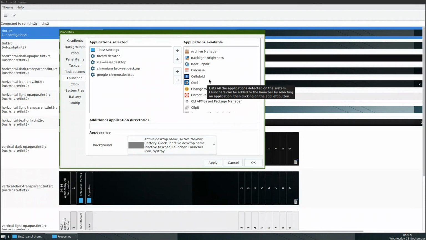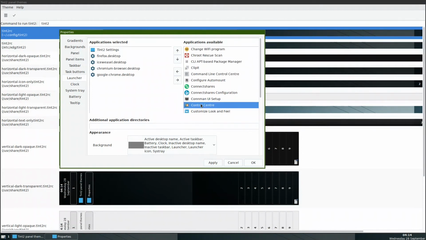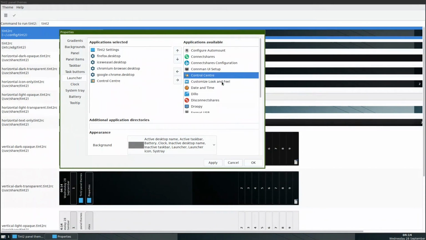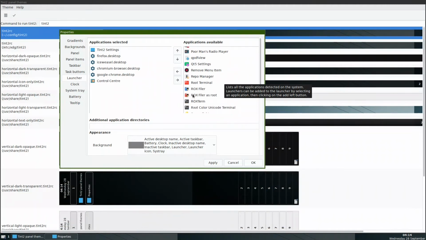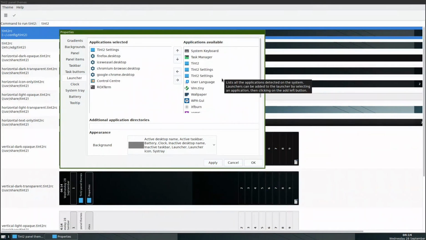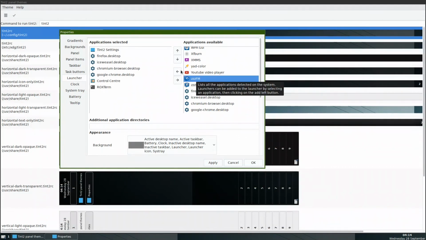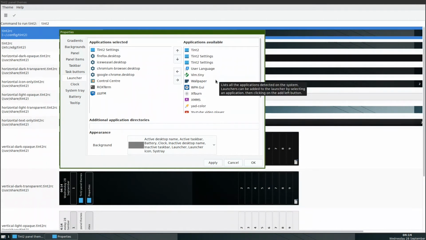Go down the control center. Let me add it. I want to add, you can add whatever you want. For example, you can add Rockster for the panel, and let me add ZZZFM also for the manager. Okay, and I press apply.